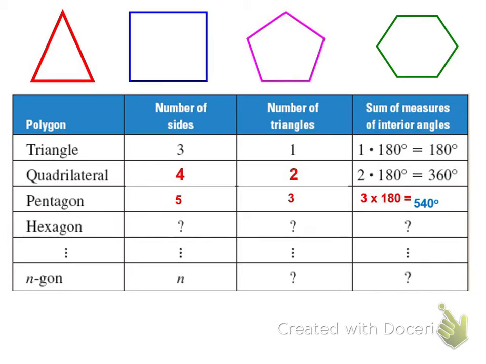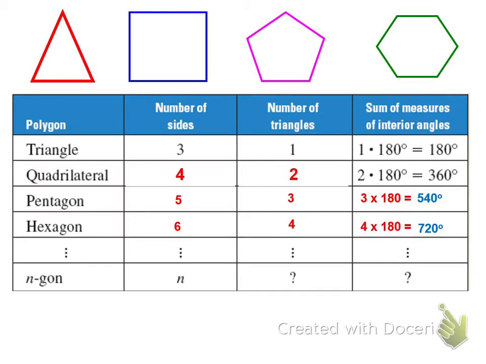And then last is a hexagon. Pick a vertex. Bottom right. So a diagonal here, here, and here. How many triangles does this split a hexagon into? 4. So it has 6 sides, 4 triangles. So 4 triangles times 180 degrees is 720. You're close. So this is where a formula comes in, and this is where it comes from.